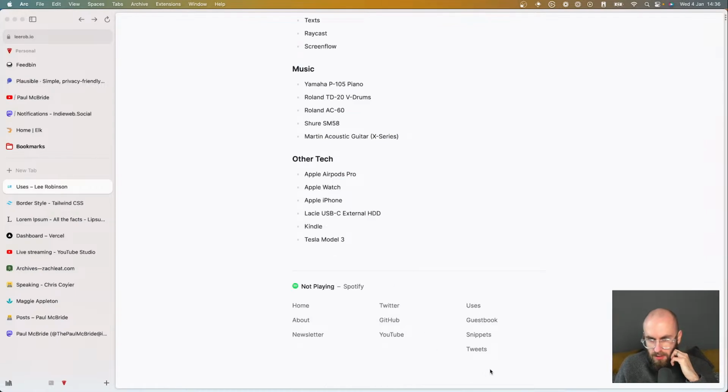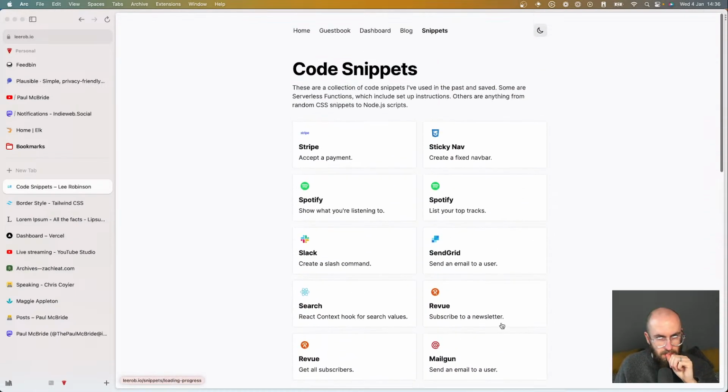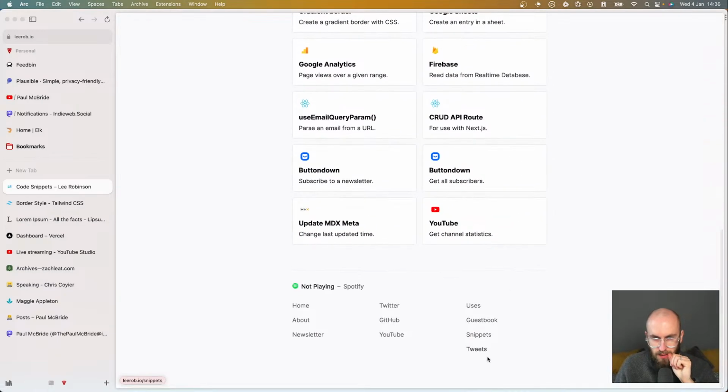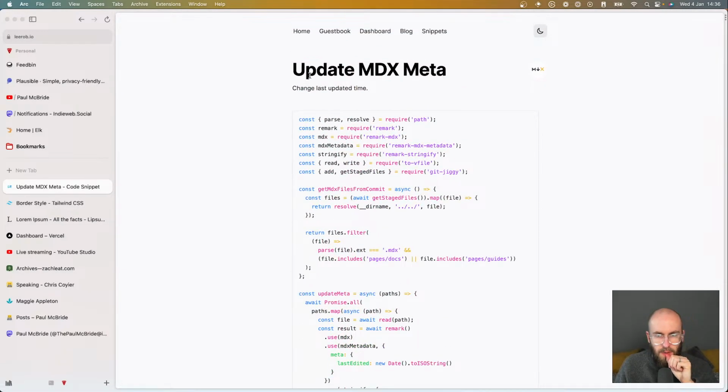I can't scroll to the bottom now. Snippets. They're kind of cool, but again, not relevant for me. This could be useful actually. Update MDX meta.